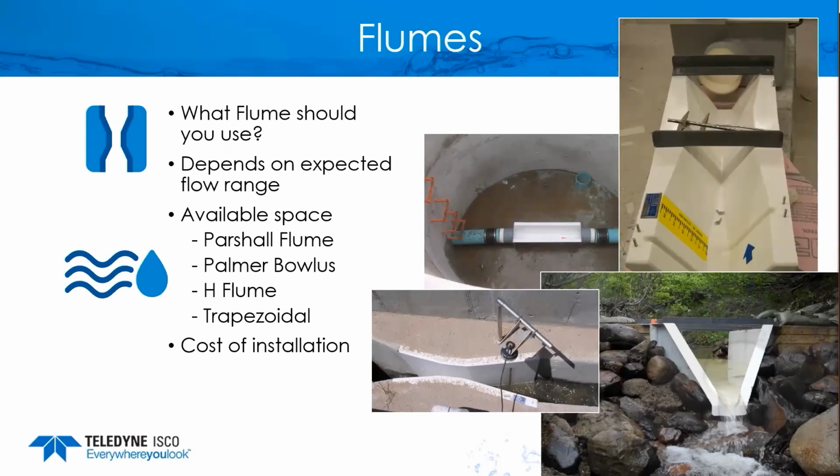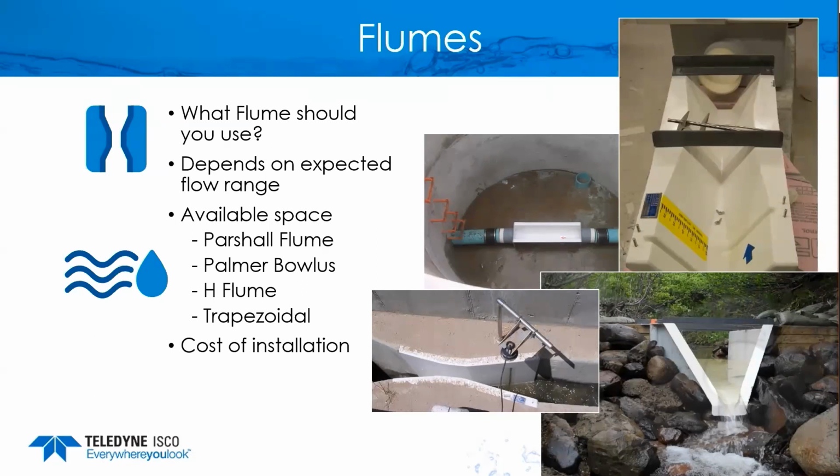and then because it opens up, it allows you to read the higher flows. But something to consider is, what is going to be the cost of installation? That Bernoullis is fairly easy to install. Cut the pipe, install it. Whereas a partial flume, as shown here, is a fiberglass flume, but could be made out of stainless steel. It's cemented in place, so there's a little bit more cost involved with installing that partial flume.